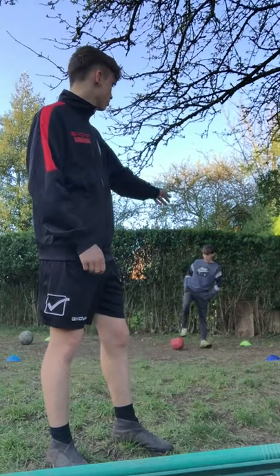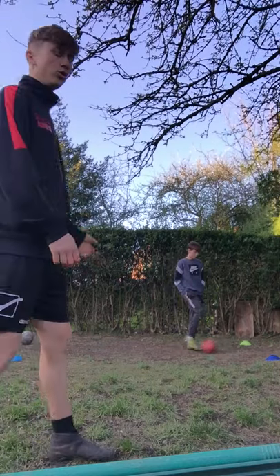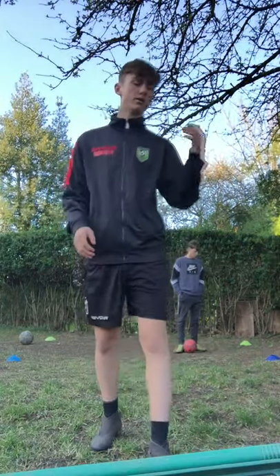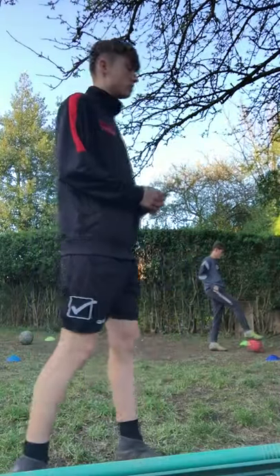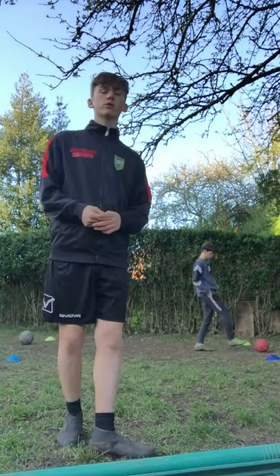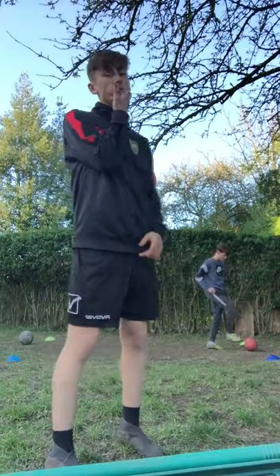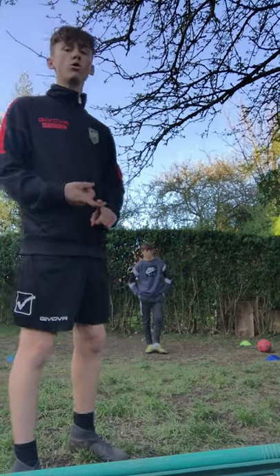In this video there's going to be four cones. One ball will be this side, one ball will be this side. I'll be standing this side with the football. Luke will be starting inside the middle and there's going to be five different activities — it'll start off easier and then work its way up. All these drills can be done easily by yourselves. When I say number one, you'll go to the ball on that side. If I say number two, you'll come to me — your server.